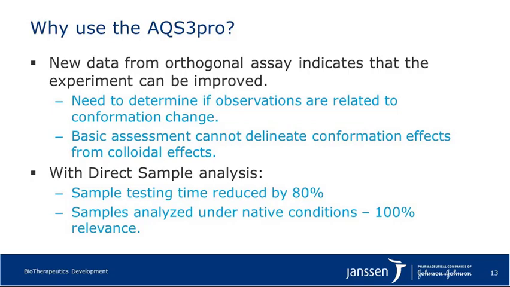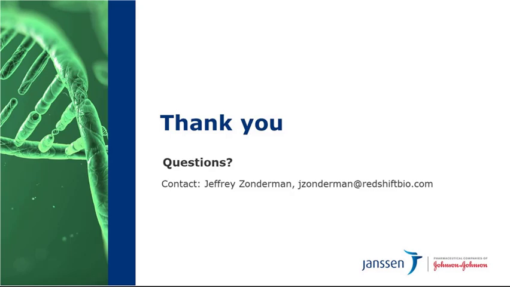So we can take samples directly from a small protein A elution, and dispense those samples across a plate and put it immediately into the AQS3 Pro. That would allow us to perform the work essentially right there on the spot, relevant to our purification process. With that, I'd like to thank you for your attention and open the floor up to questions.